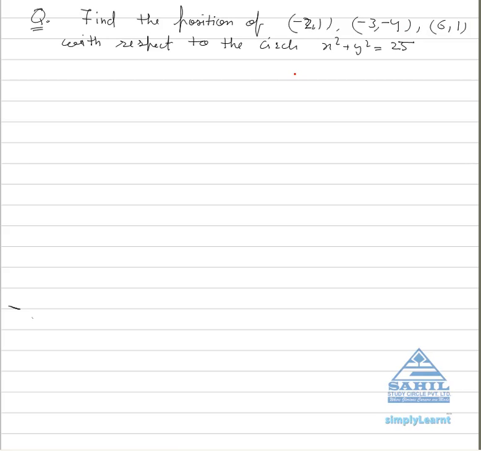First we have to find out the S. What is S here? S is x square plus y square minus 25. Now what is S1? S1 we have to find out according to the point. Now S1 for the point minus 2 comma 1 is minus 2 whole square plus 1 whole square minus 25, and that is obviously less than 0, and if it is less than 0 then minus 2 comma 1 is lying inside. Got this or not, my dears?